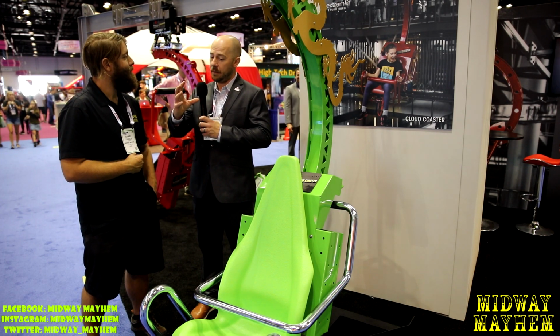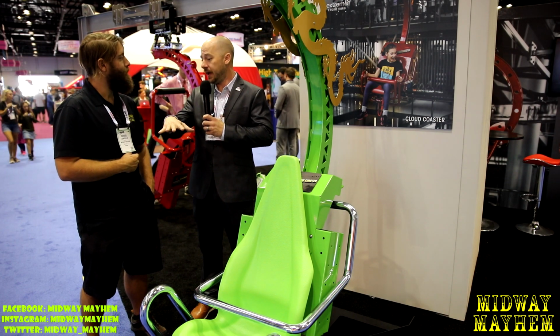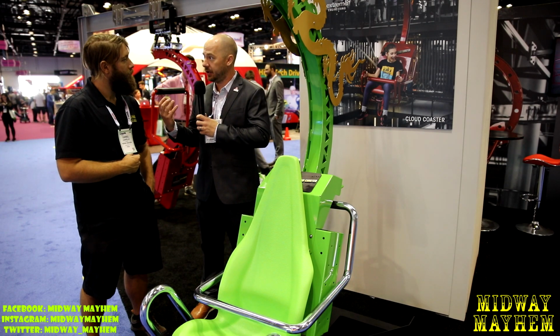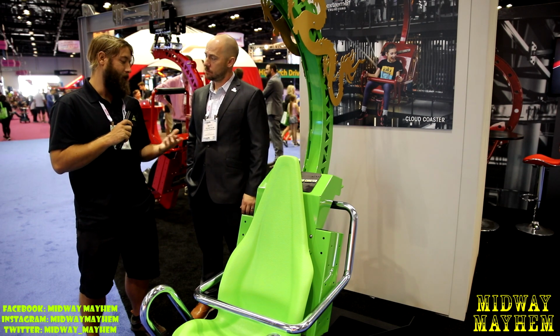So it's an iconic location. We are running through the Larson Loop from a raised mezzanine, and we are doing a rear load, meaning that we pick the riders up after the ride's over and bring them back to the loading station. That's definitely a design change and definitely interesting that you guys have done that.